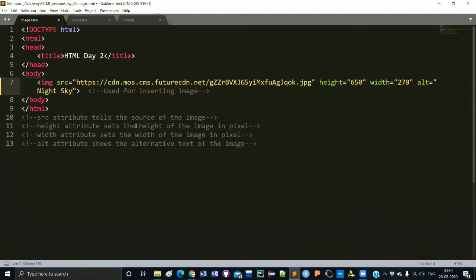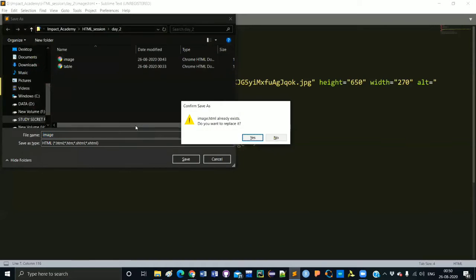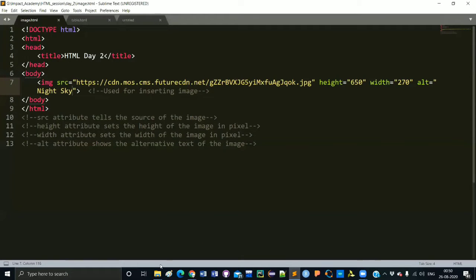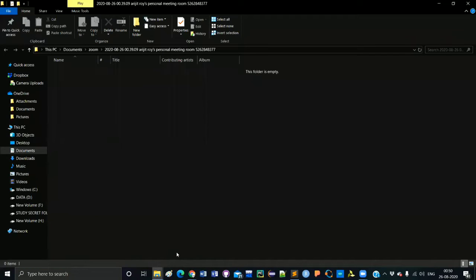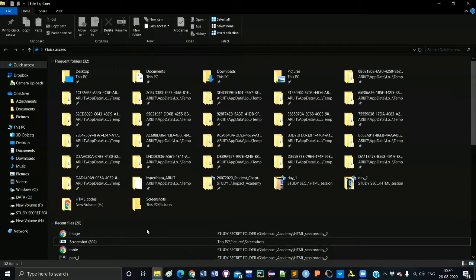So I set the attribute values. Now I'm going to save this code and run it.